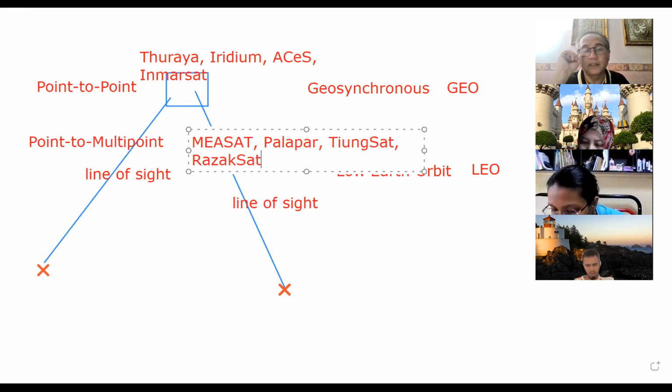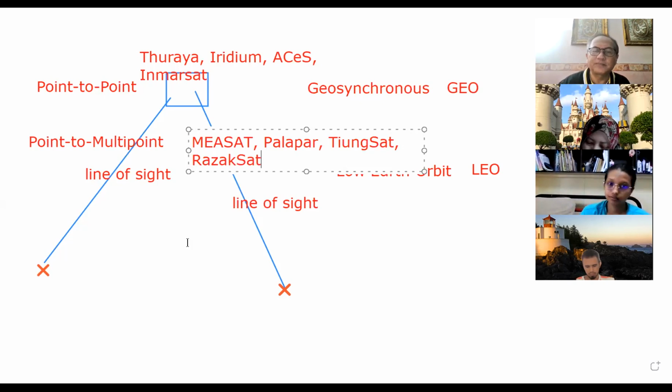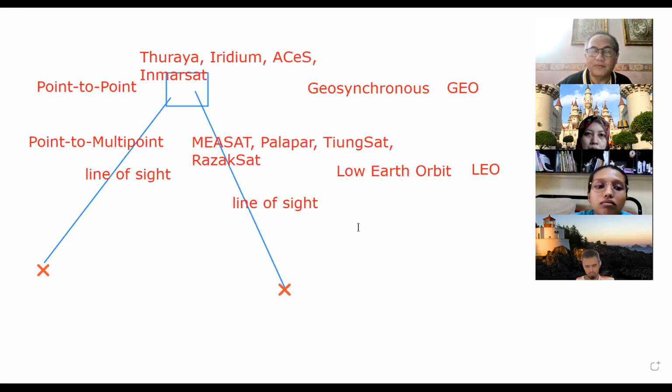The most common that we hear today is point to multi-point. Point to multi-point satellites are broadcasting satellites. When it's broadcast, everybody has the same signal. It is the decoder that determines who gets what. But a point-to-point satellite is like a telephone. It has a number, you call the number, the person will receive that call. It's two-way, point-to-point communication. Okay, that is satellite.